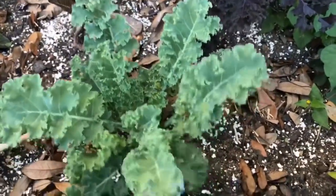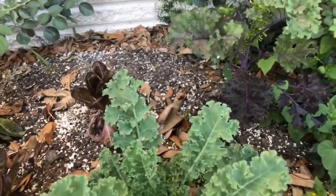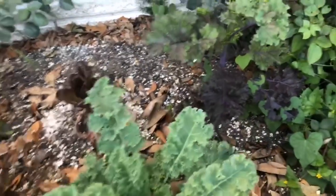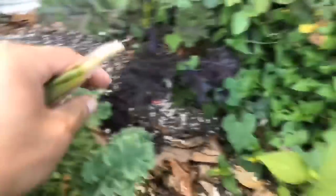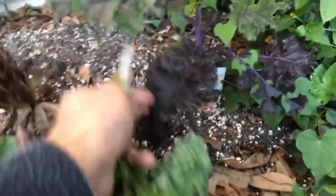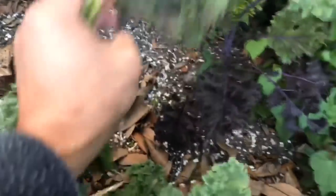This is curly kale which is great. It's called Prism — I haven't grown this variety before. Kale, when it's in a blender for whatever reason, makes my tongue itch. But I can eat it raw and I can definitely eat it cooked. There's also purple kale here. This purple kale started off very purple and now as it's growing out it's getting less and less purple, which I think is kind of not cool.